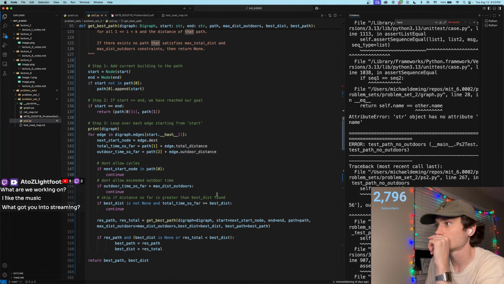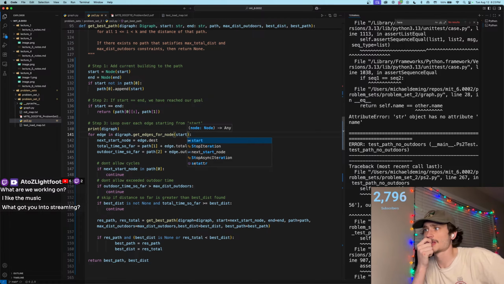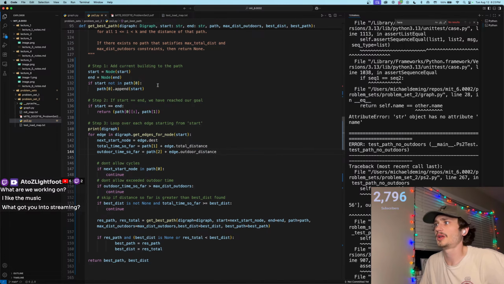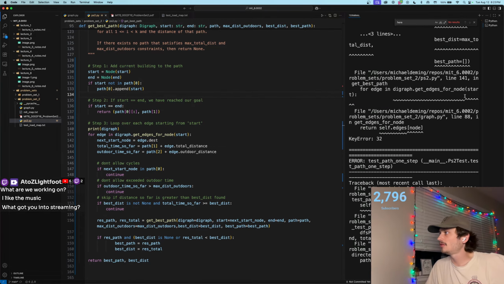So for edge in digraph dot edges, let's say get edges for node start, right? The start node, and then we're gonna append the start node. Key error 32.